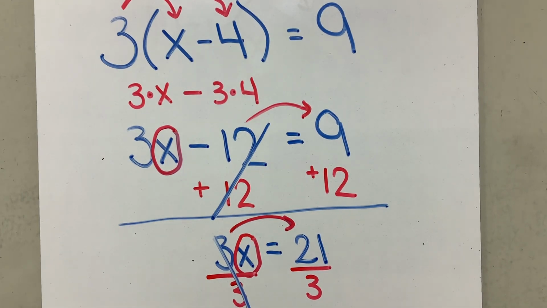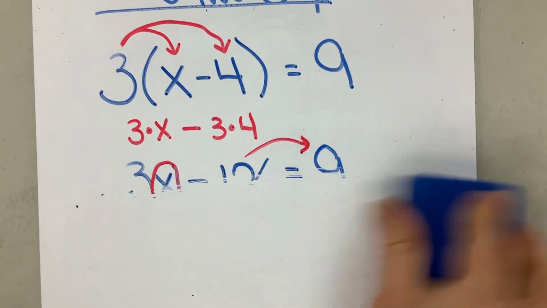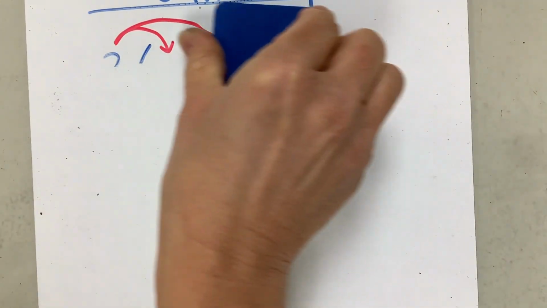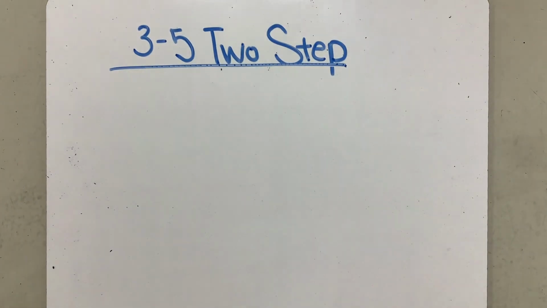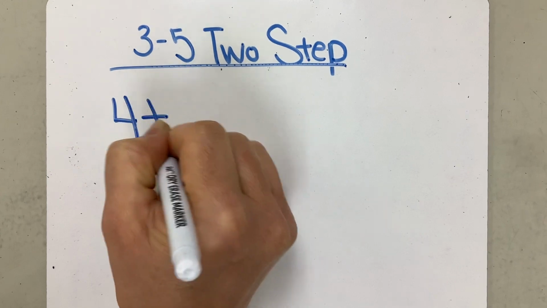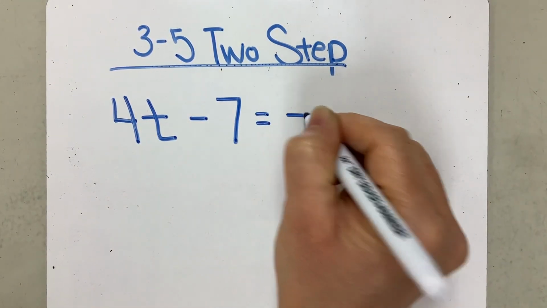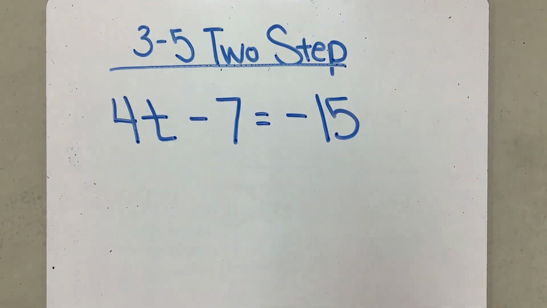We might have a few other things that we could add together, simplify, but this is about all the pieces that we could use. All right, now your challenge. So please take a piece of paper out and do this challenge problem and bring it in with you to class. You are going to solve 4t minus 7 equals negative 15. Okay, please make sure that you are following the steps that are required and bring this in the next day with your name on it.